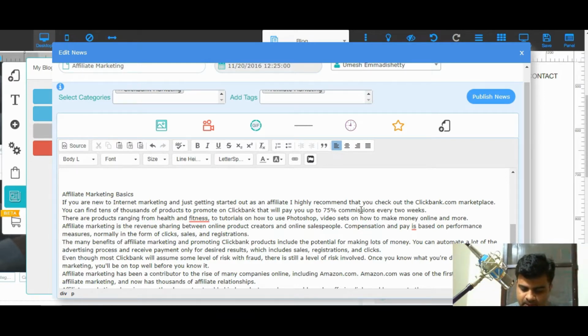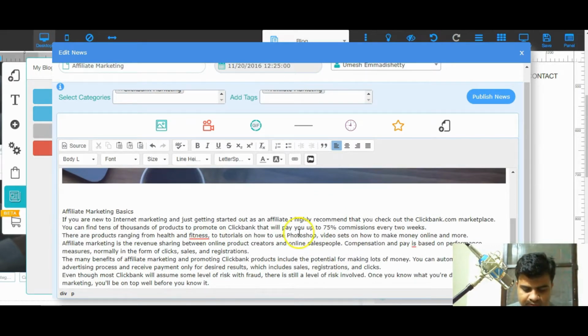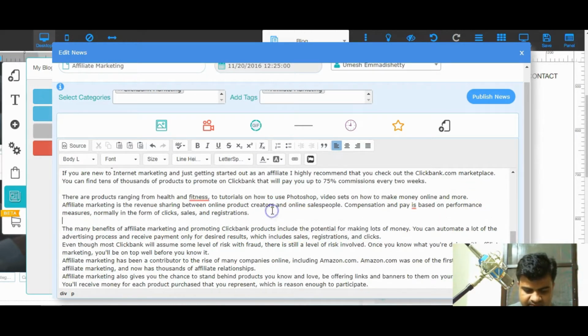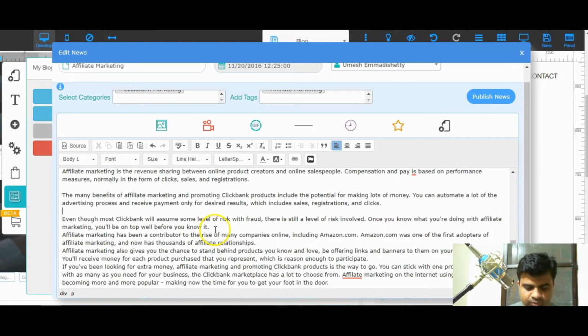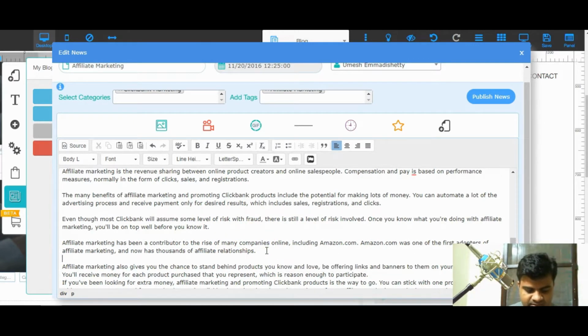So as you're building an awesome blog, I don't want you to put big paragraphs. Make sure your paragraphs are 2 or 3 lines, so that it is easy to read and to grab the information very easily.